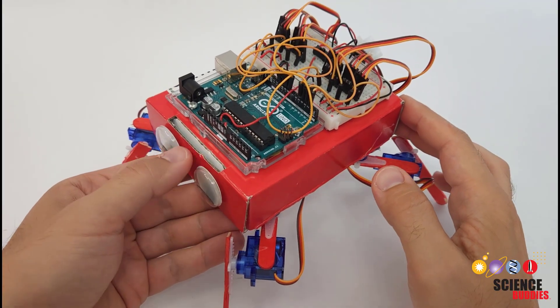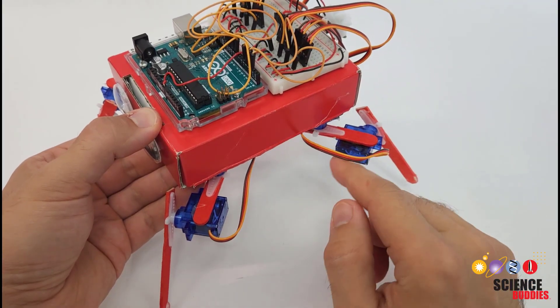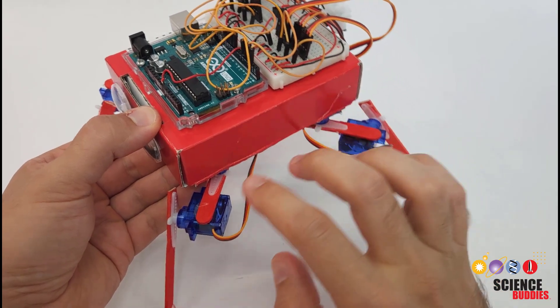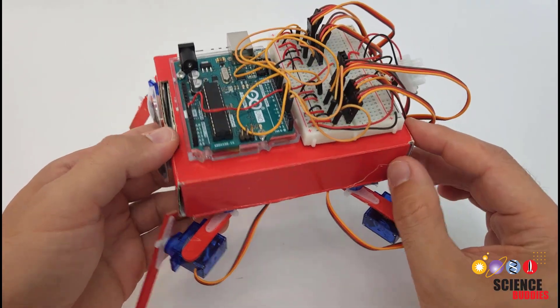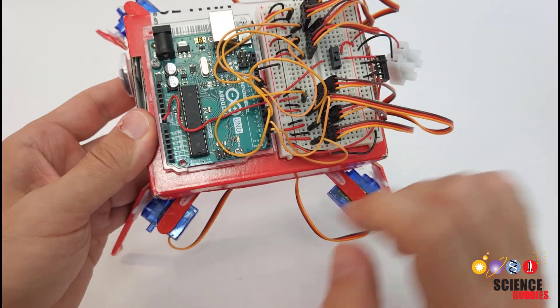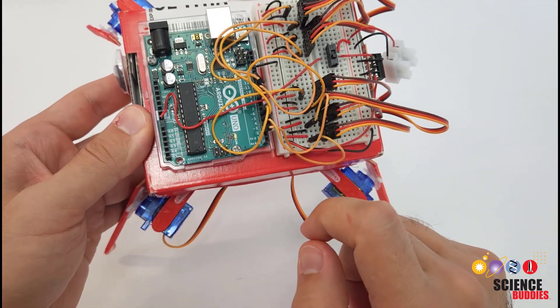Let's start with an overview of the robot's body. This is a quadruped robot, meaning it has four legs made from popsicle sticks and the body is made from a small cardboard box. On top of that box we have an Arduino Uno and a breadboard.